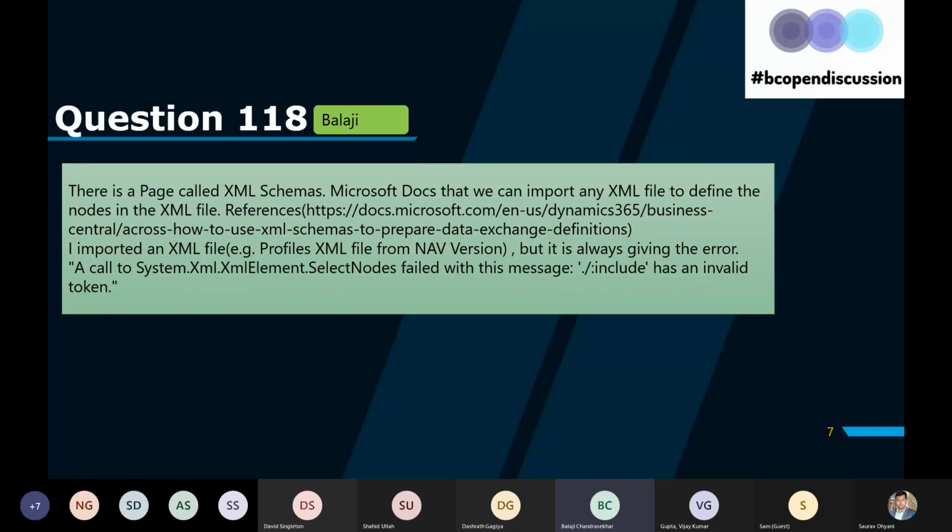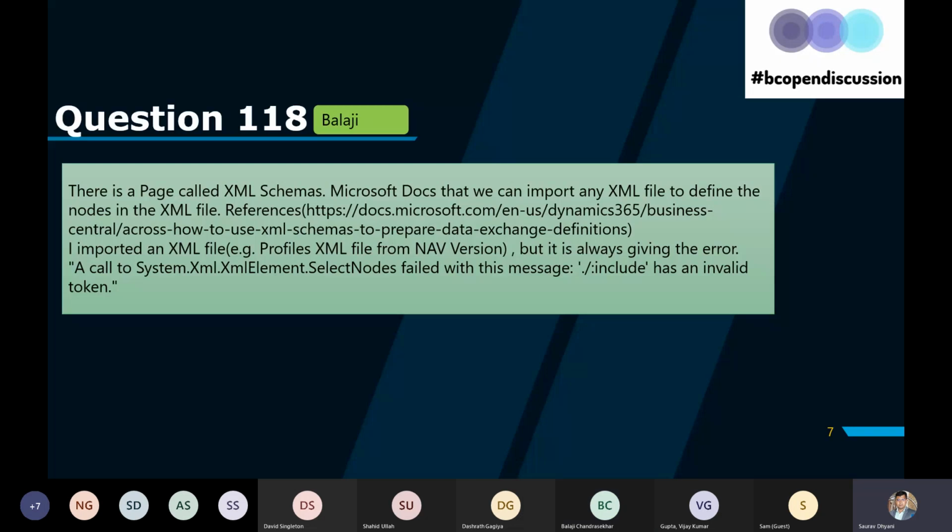So I was wondering whether the standard Microsoft XML schemas could help. I found this page, and the Microsoft documentation also says the same, that it can identify nodes. If it is a JSON file, I would not recommend you to use any of the standard XML schemas and all, because JSON reading is fully capable directly with code. You don't have to rely on existing ones. I haven't seen it. I might look at this page going forward and tell you more about it.